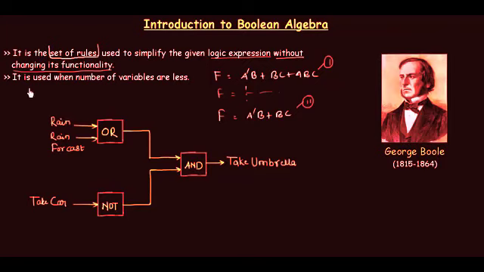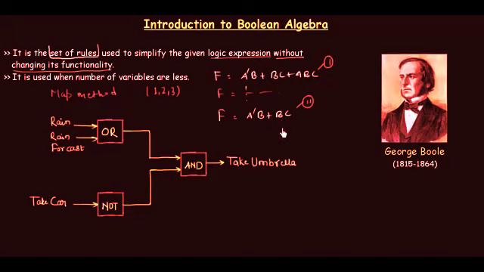Also, you can see it is used when the number of variables is small, more precisely 1, 2 or 3. If the number of variables is 1, 2 or 3, then it is good to use Boolean algebra. If it is more, like 4, 5 or 6, it will be very tedious to use Boolean algebra, and in that case we introduce a new method for the minimization that I call the map method, or the Karnaugh map or K-map method, for the minimization of the logic expression, which we will see later. So you now have some idea about Boolean algebra, and we have to minimize the function by using this set of rules.